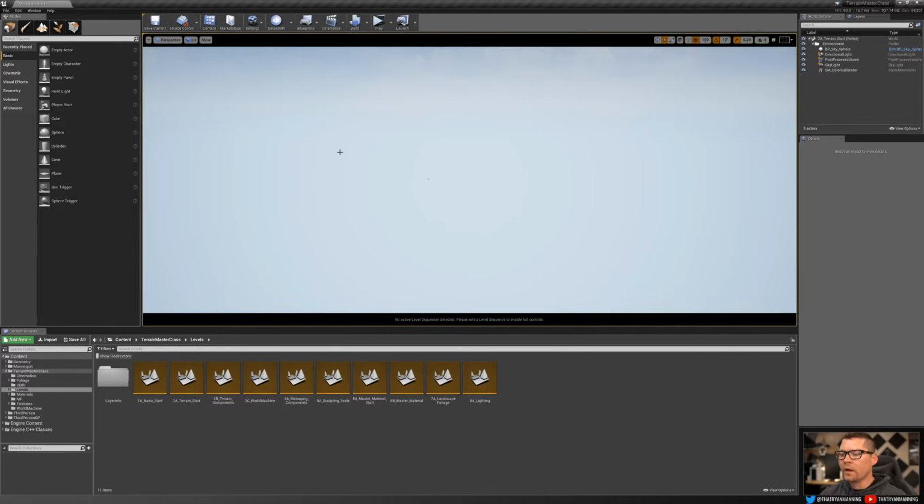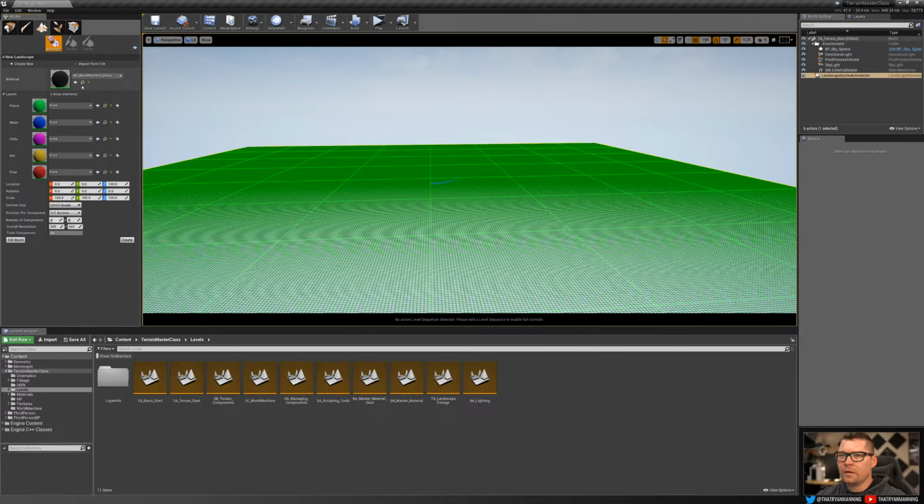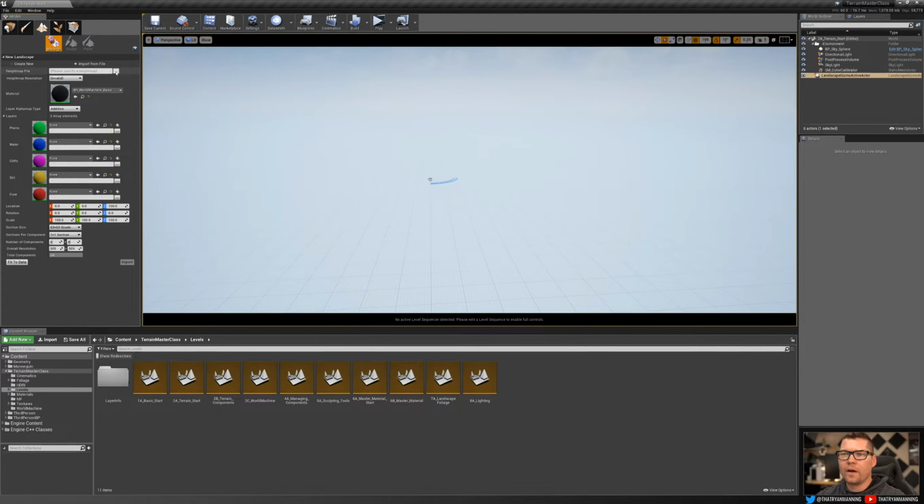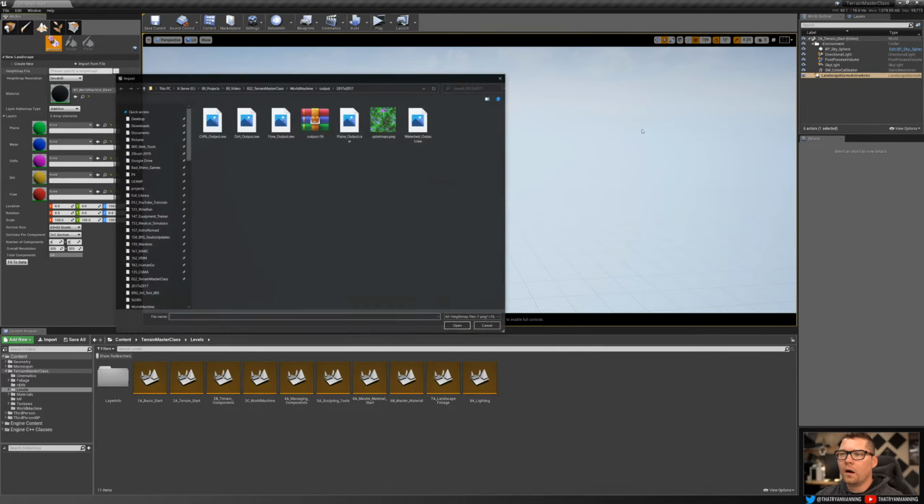So, all right, we've exported all of our information from World Machine, and now we need to get it into the engine. So what I'm going to do is go up to my modes panel and click on the landscape tab. In doing this, it should open up here in a second, and this allows us to create our new landscape. And again, ignore this because you won't have any layers by default, but I've already preset this up. It's a basic material just to simply visualize what's happening, so don't worry about that. So instead of doing create new, I'm going to do import from file. And this is where we're going to import our height map.